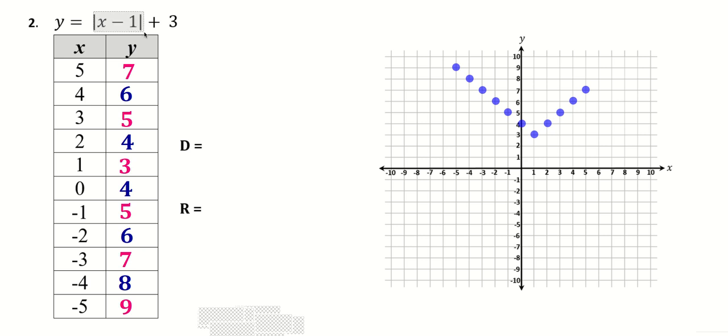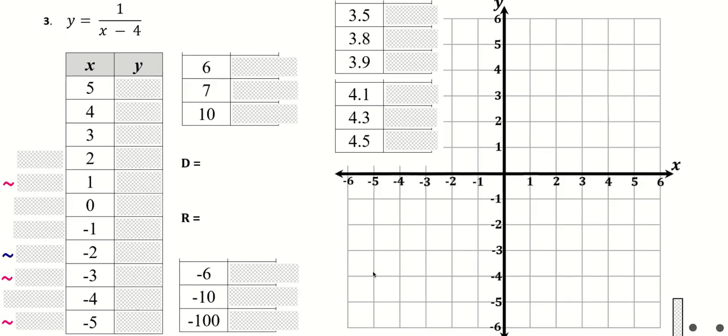Once you take the absolute value of whatever minus 1, this is going to be positive. I mean, 0 at the smallest, and then you're adding 3 for a final answer for y. So the smallest this could ever be, no matter what you're plugging in for x, is 3, and that's why the range ends up the way it is.